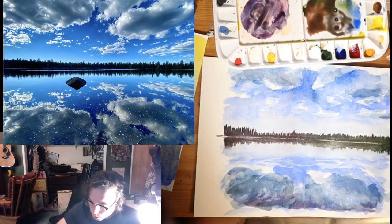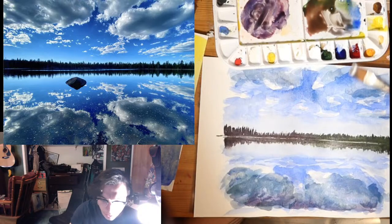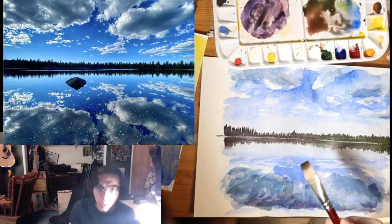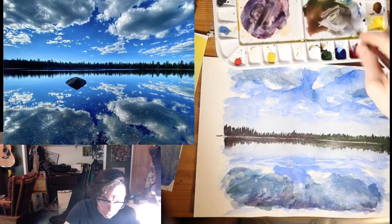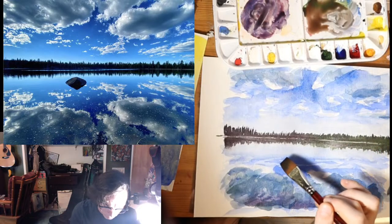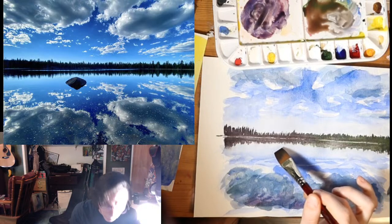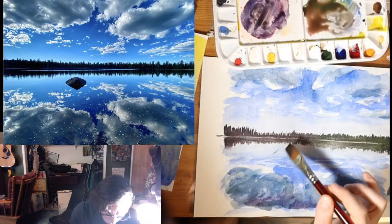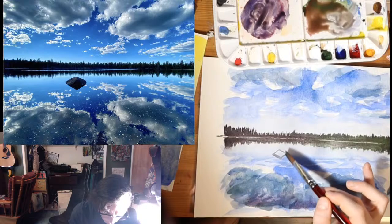And since it's a rock, I'm actually going to switch to my flat brush again, because rocks have kind of more jagged, flat edges a lot of the time. And if I had a smaller flat brush, I would use that, but I'm stuck with this big one. So it looks like I have kind of a dark diamond shape going on. So I don't want to do it too big. It's about right there. Something like that.